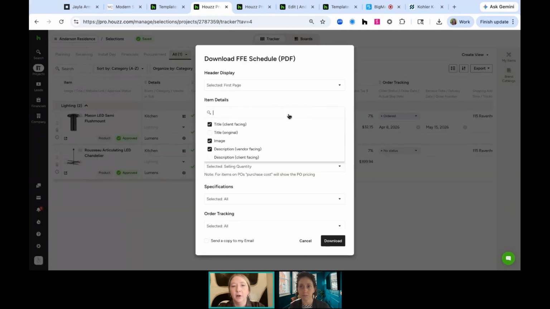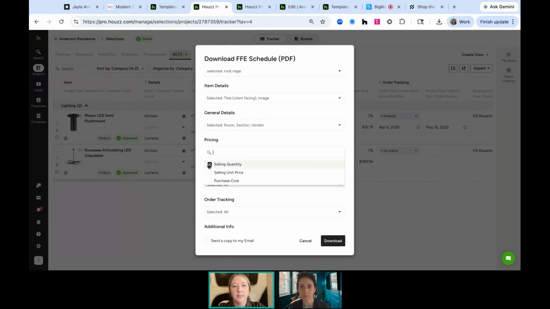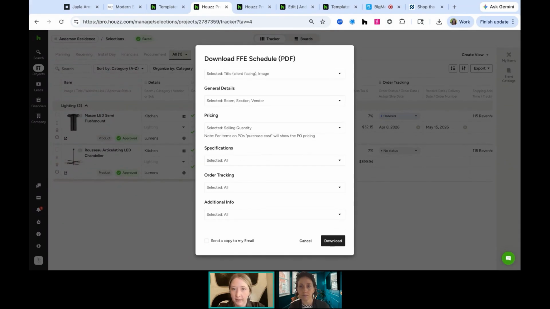And again, here you can toggle on and off as much or as little information as you want. If you don't want the description, if you don't want the links, if you don't want people to see what the price is, etc., you can toggle on and off all of that information from here. Under additional info, there's two things that are really, really powerful. If you want to share that product link so that they can access things like technical specs or installation details in the field, you can turn that on. And then you can also do a QR code, which is auto-generated for you based off of when you clipped way back when at the very beginning, right?